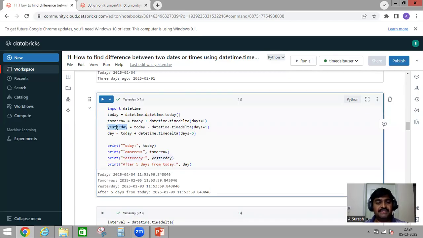And for yesterday, with the same syntax, I am doing minus 1 day. Here the fourth is there, and if you do minus, you will get 3. Okay, so that is yesterday's date. And here I'm doing the date after 5 days from today. To today's date, I'm adding 5 days. Today's date is the fourth, and if I add 5 days, I will get 9. Okay, so this is about this code.